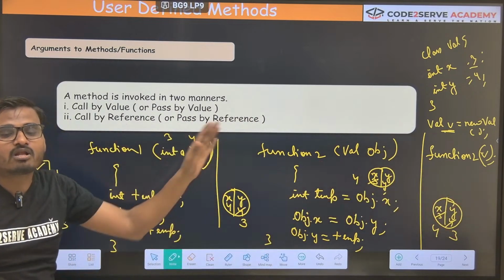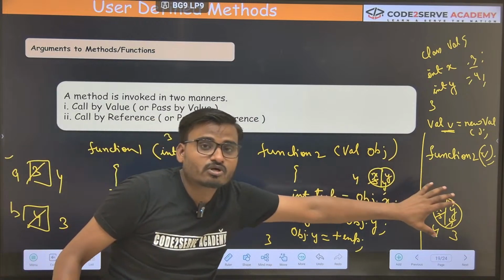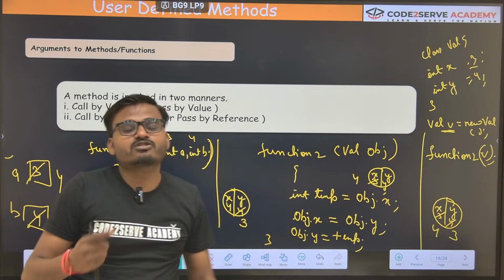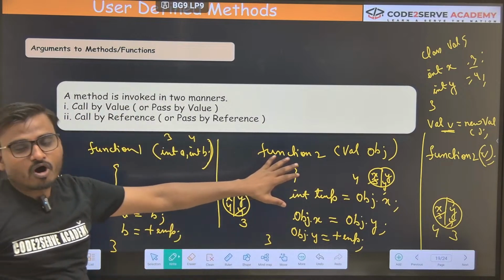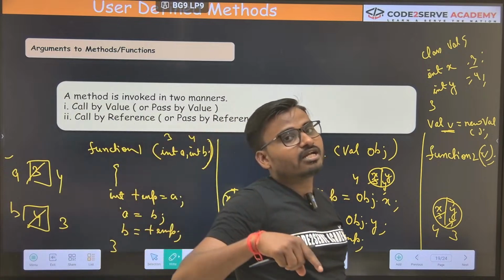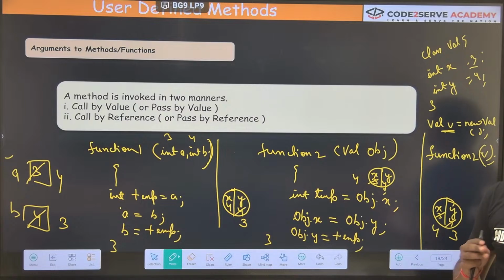That means this is call by reference. If you are making changes in that copy, that means it is also affecting the original copy. So this is what call by reference is. Got it? So whenever you deal with an object, the actual copy will get affected. Okay, and whenever you work with a primitive data type, it will create a local copy, and that will be a call by value.